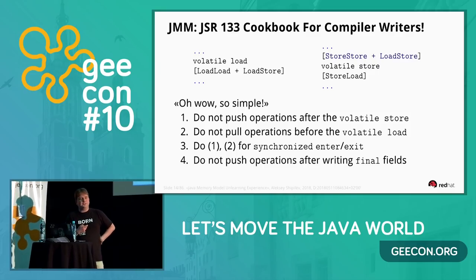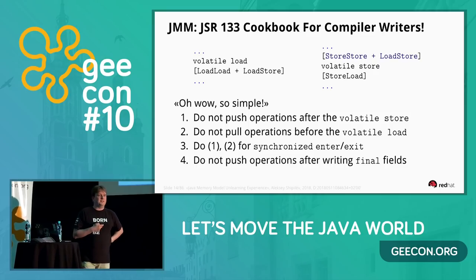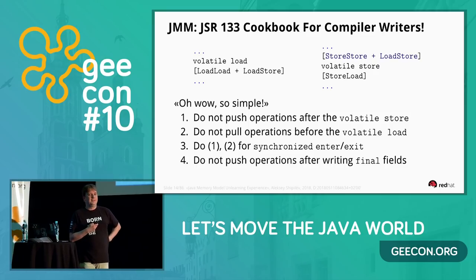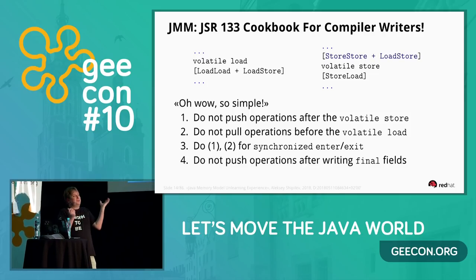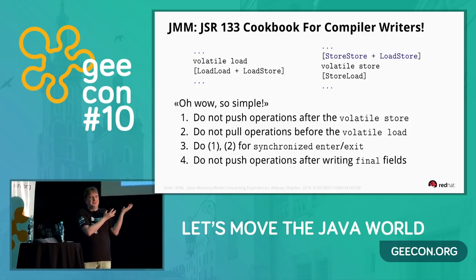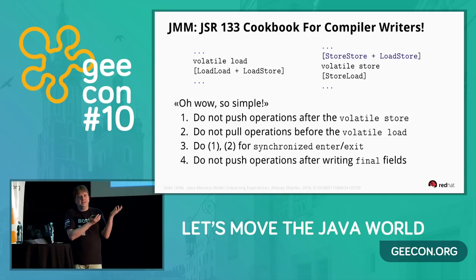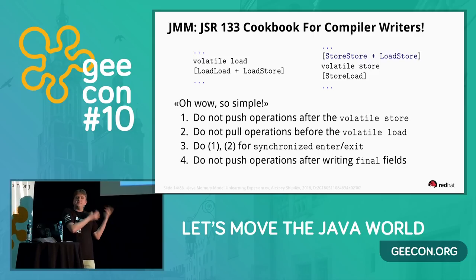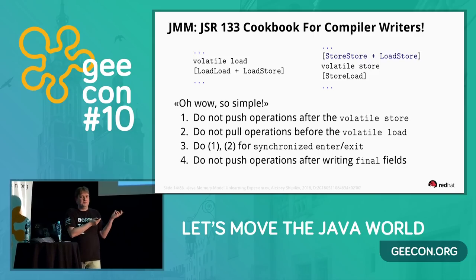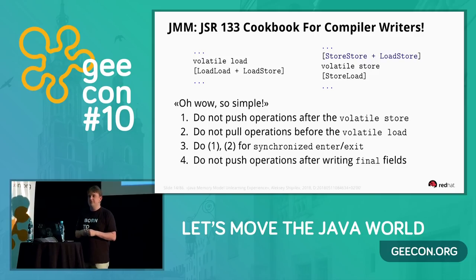You do the same thing for synchronized. You do a little bit of stuff for final fields, and you're done. And it's really easy to think about, right? Because you can map this to your code and derive the behaviors from there. But as I said on the previous slide, it's just one of the possible implementations, and it does not always cover all the cases that you might get.